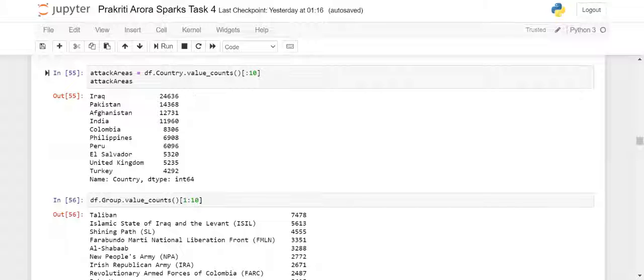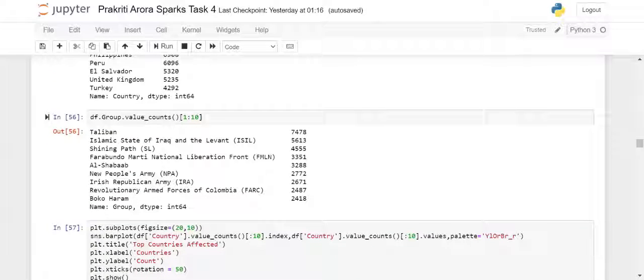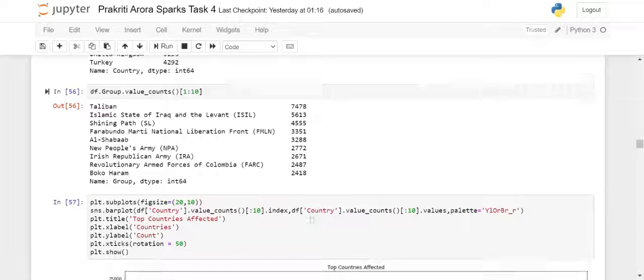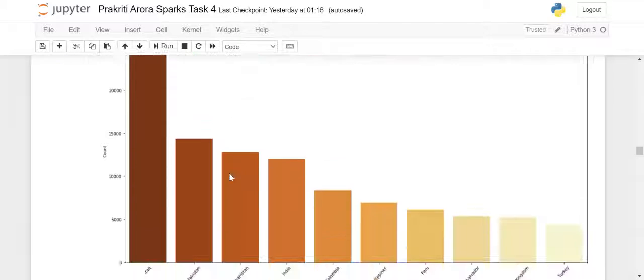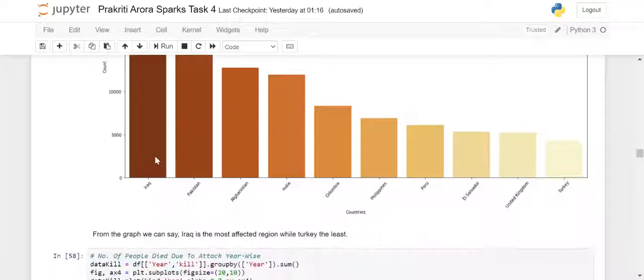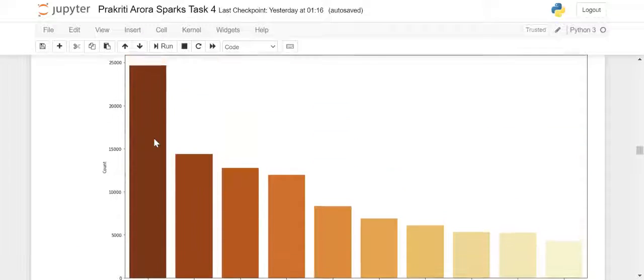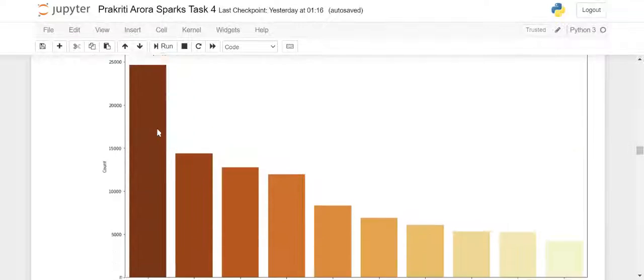Here we can see the top 10 countries with maximum attacks. Now, here we can see the top 10 terrorist groups with maximum attacks. Now we'll see the subplot of top countries affected. It's clearly evident that Iraq is the most affected country by terrorist attacks.